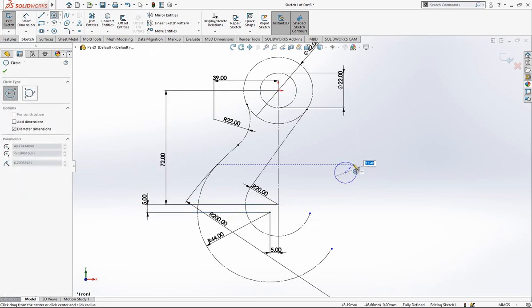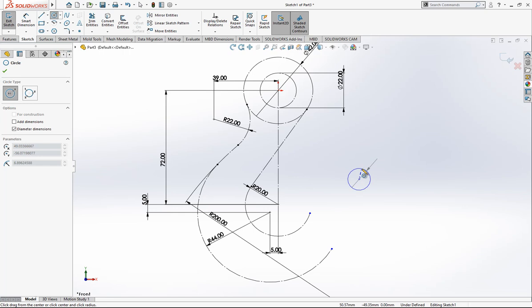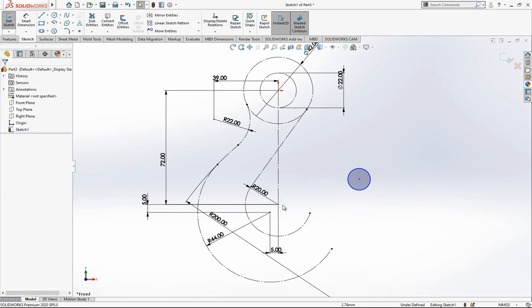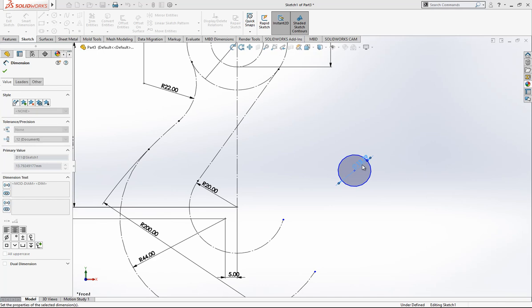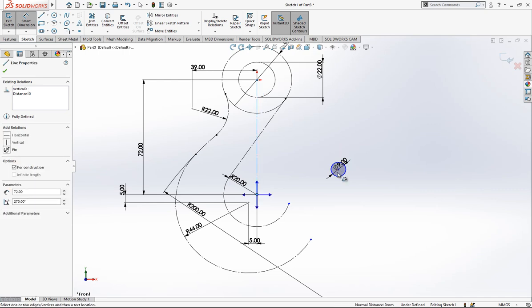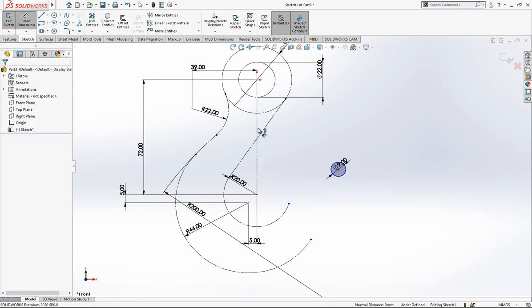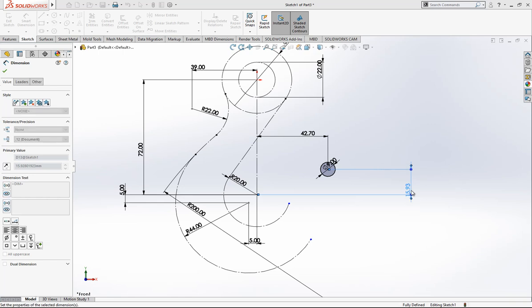Now we should create a circle here. While you're placing your objects, try to not give any automatic relation, because sometimes SolidWorks can decide for you, okay, he's putting this here, I should then make a constraint in this direction, but we are not doing that now. This will be 9 millimeter, and we will place this object from this center to here at 42.7, and from this center to here will be 21.8.